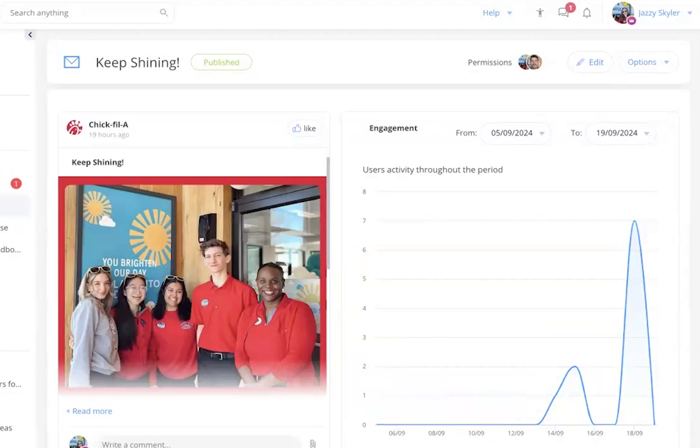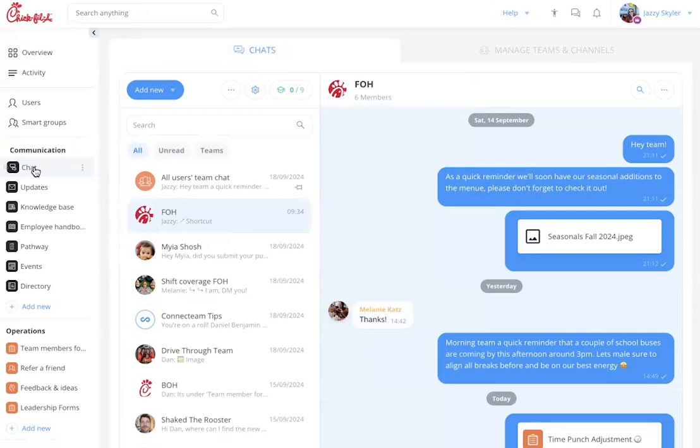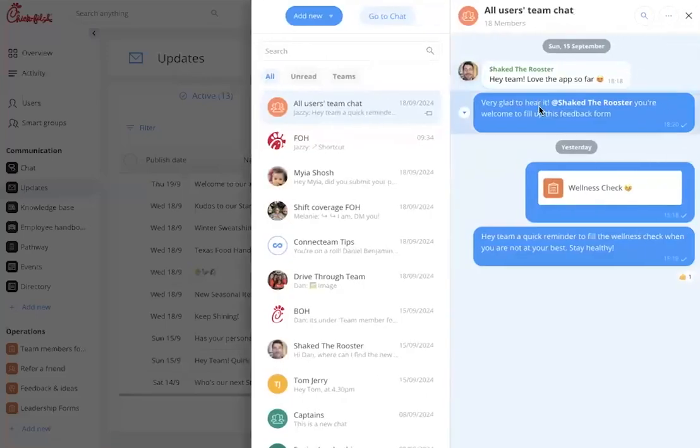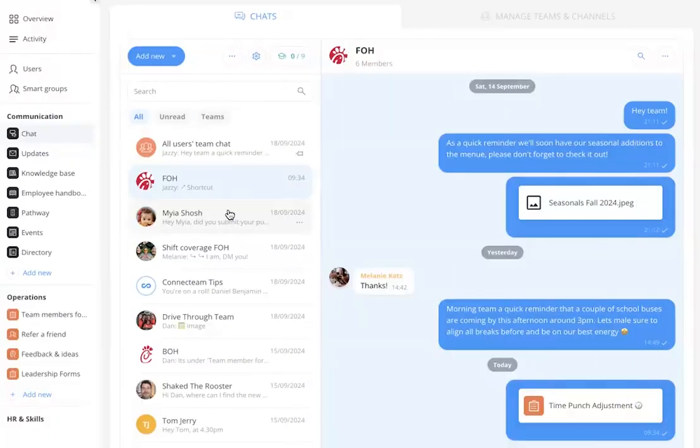Now, I want to talk a little bit about our chat functionality. The chat is something very fundamental in how we perceive operations and communications on all levels of the organization, which is why it's very intertwined in a lot of different places. So you can access it from here. If we're on another widget, you can also open it from the side. So whenever you are in the platform, it's also very, very indicative. And of course, it has center place inside our application. This is a chat that was designed in mind for organizational use. So obviously you can do one-on-one team chats, channels, which is one-side communication from specific individuals to the group. The group will only have reading permissions.